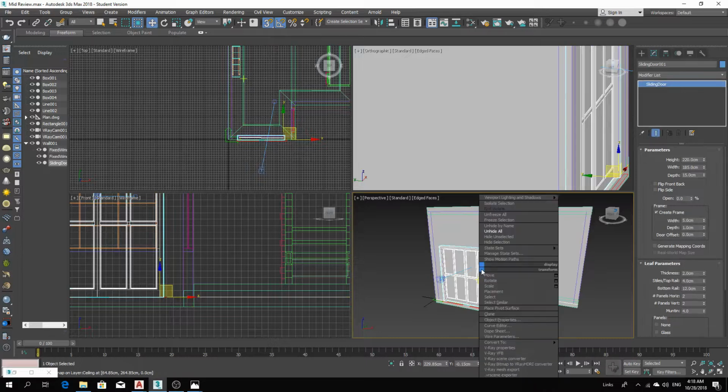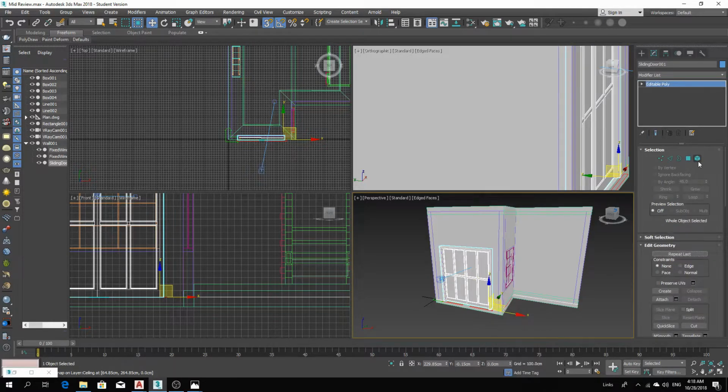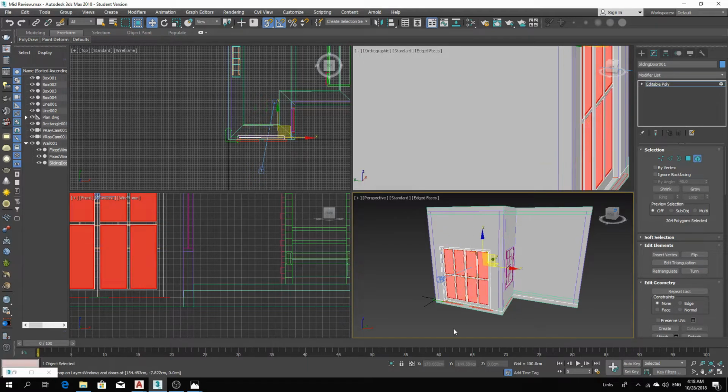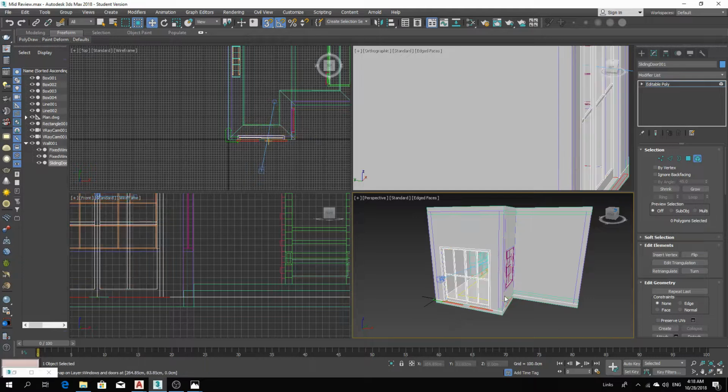So now I'm gonna go to each one of these, and again, same idea, make them editable poly also. And selecting elements, I'm gonna select these panels that represent the glass and delete them.